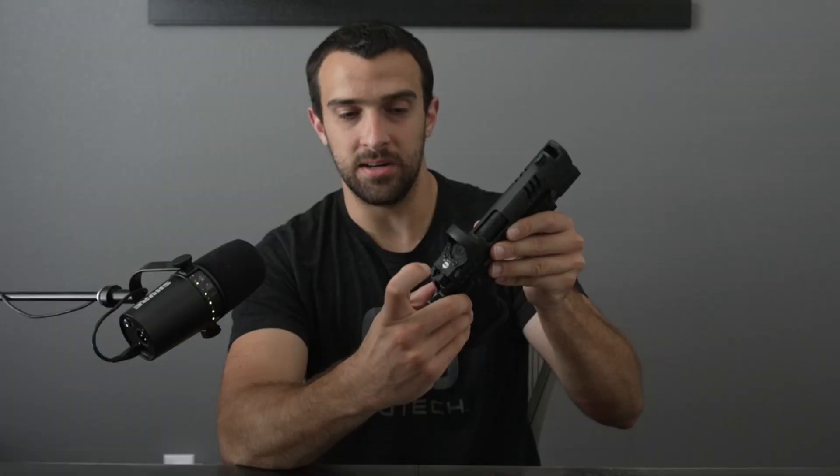The XC is optics ready. It comes with some Dawson Precision sights that are really great, and also a Dawson Precision mounting solution. I've got a Delta Point Pro on here, and I like it because it's not a constant on/off — I can turn it off and don't have to take the whole thing off to change the battery. It also sits the lowest possible on this one. If you were to go with a Trijicon RMR, Holosun, or anything of that footprint, good news — the same box comes with those mounting solutions from Dawson Precision as well. With the Dawson kit you can also use the rear sight slot and put your Dawson rear sight — they're basically suppressor-height sights, so you can co-witness perfectly through the Delta Point or RMR or whatever you're running. That's not optional — it comes with all of it. That's part of why it's $4,300.